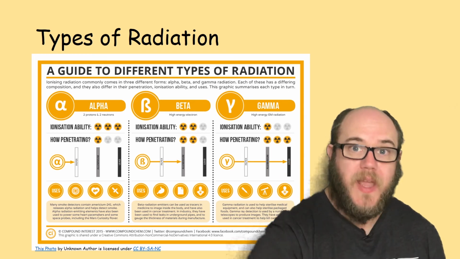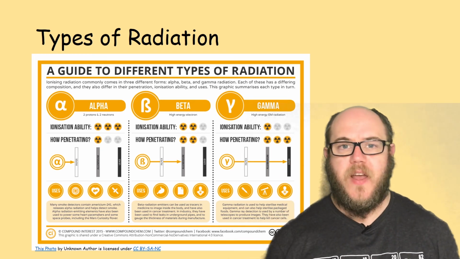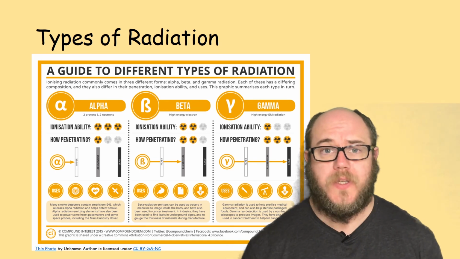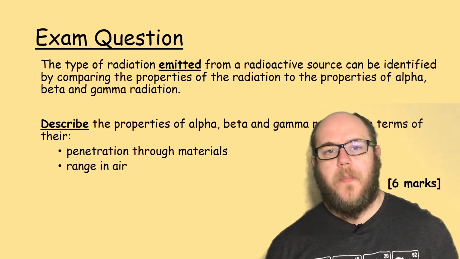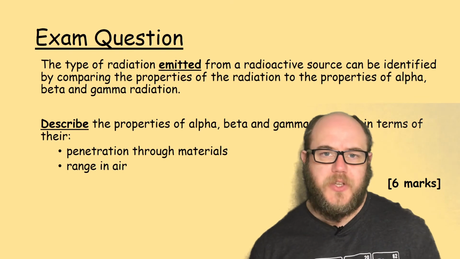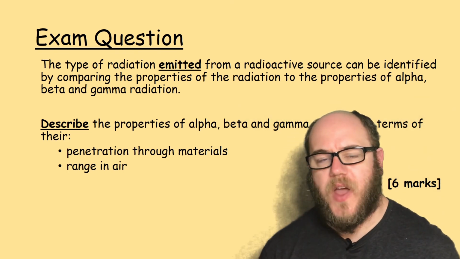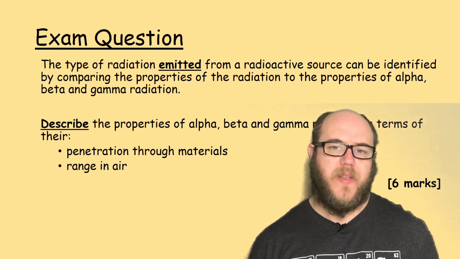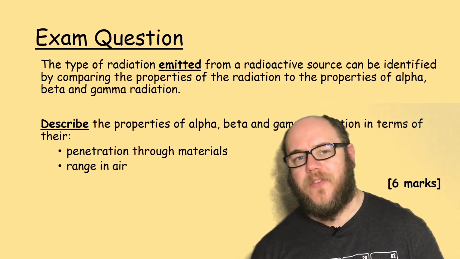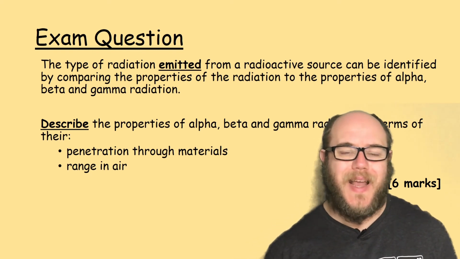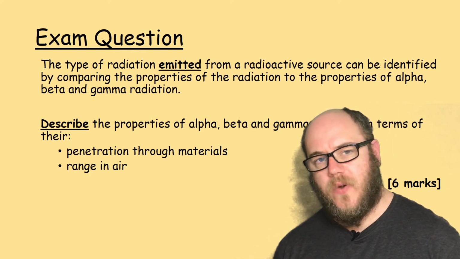And join me in an A-level physics video later to find out how cool that is. It's awesome. We're going to end this section by looking at this exam question. If you have a radioactive source and you don't know what type of radiation it's emitting, you could do a series of tests. And with these tests, you could find out exactly what type of radiation you're looking at.